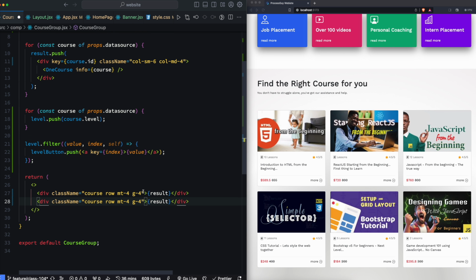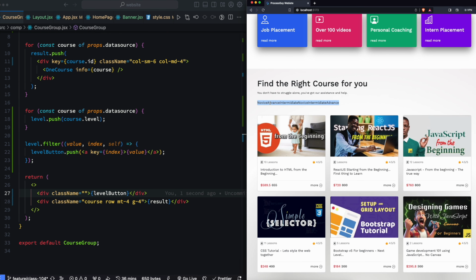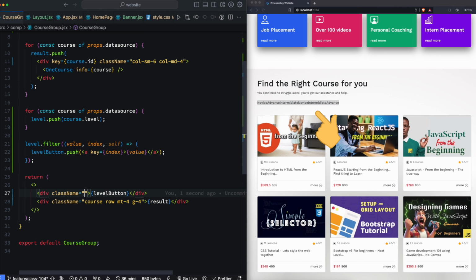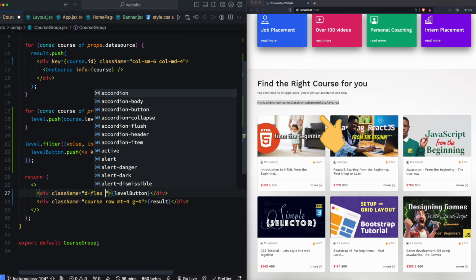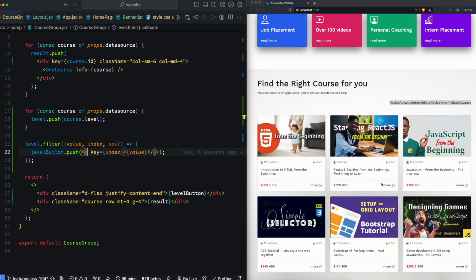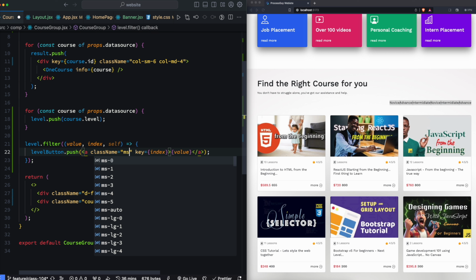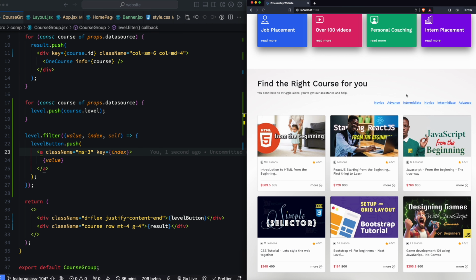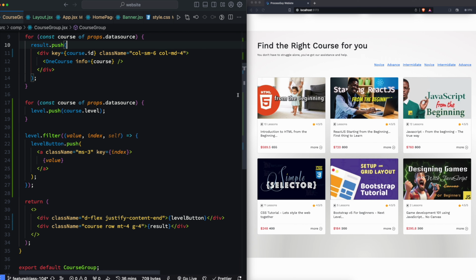So if you look at the screen now, let's add that under the section. So let's render all the buttons. When you render all the buttons, you have all the levels combined together. It's giving us all the buttons in the database. Of course, you don't want to display all the buttons like this. You want to be able to filter the buttons to only show the unique ones. But while we're trying to do that, let's give it a more appealing look, and let's style it to make it look proper.